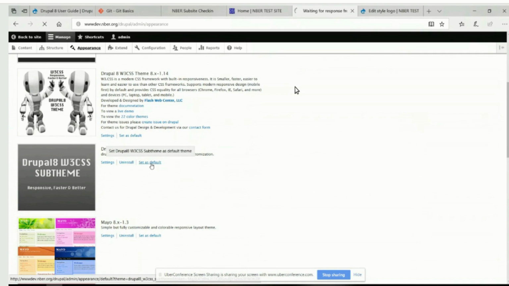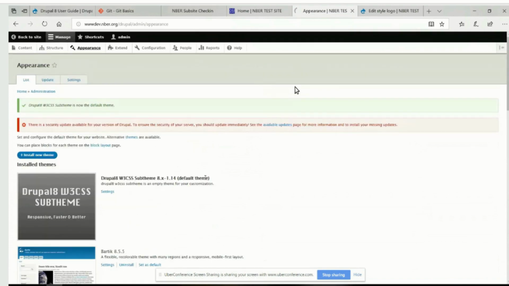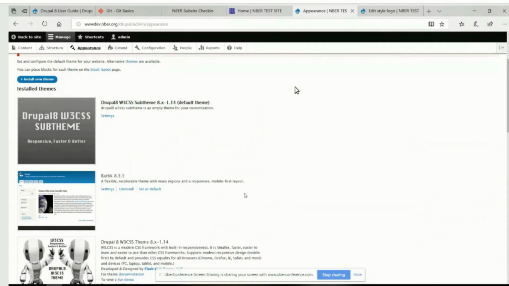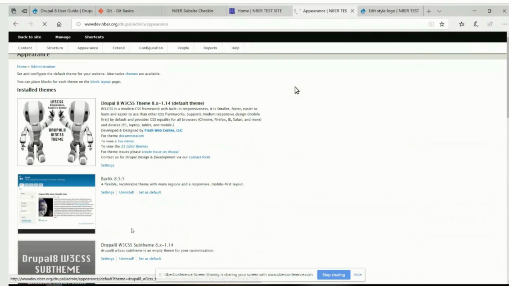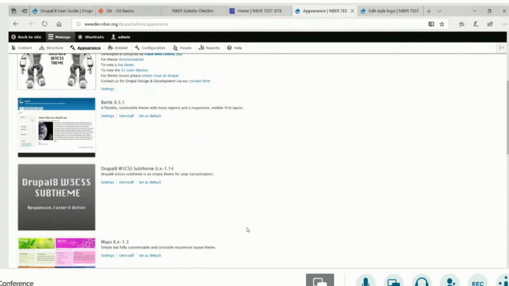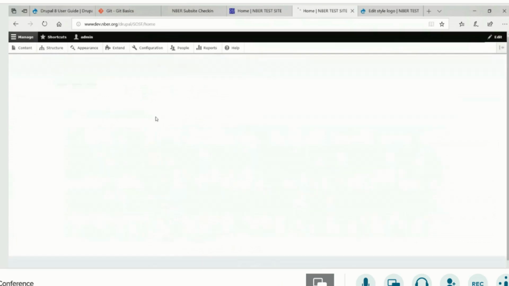So you already created a sub theme too. That looks great. Oh, I didn't mean to do that. No, I want this one as default. But yeah, I did create a sub theme. I haven't done anything with it yet. Yep. It's actually better to use a sub theme because that's going to allow us to do customizations that won't get overwritten if we ever upgrade our theme. So I would actually set the sub theme as the default if you can. So see that.